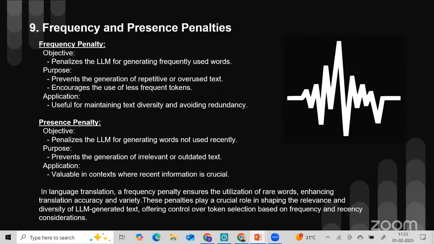These penalties play a crucial role in shaping the relevance and diversity of the LLM-generated text, offering control over token selection based on frequency as well as recency considerations.